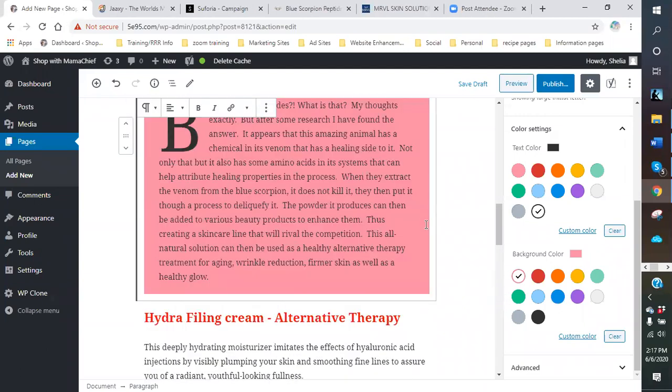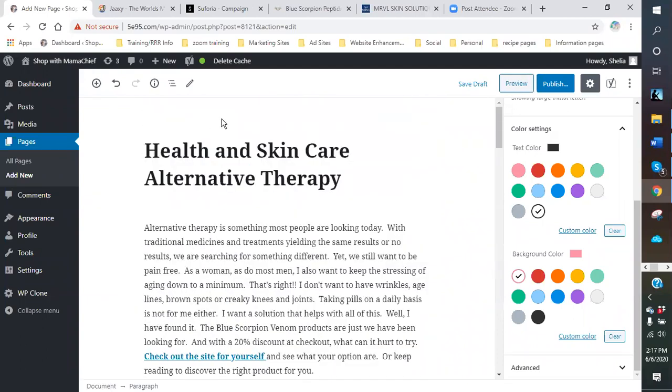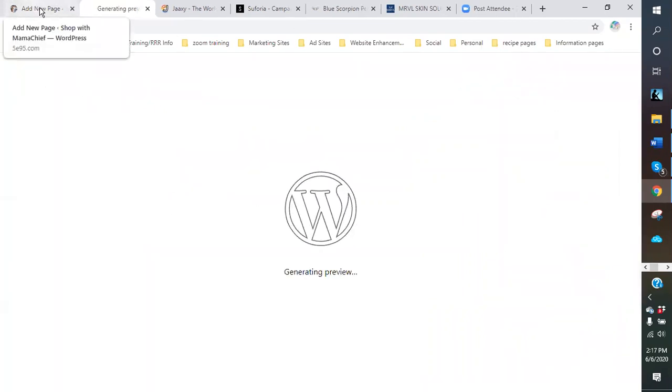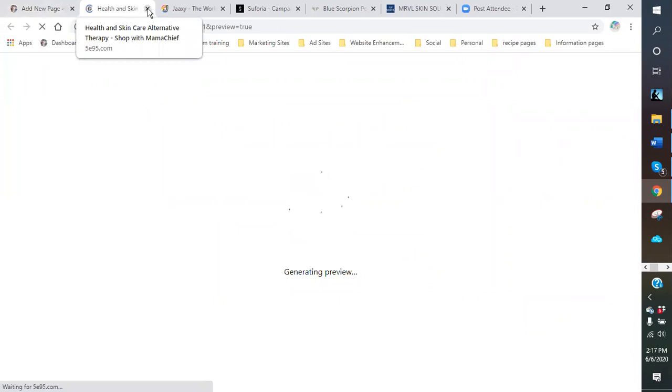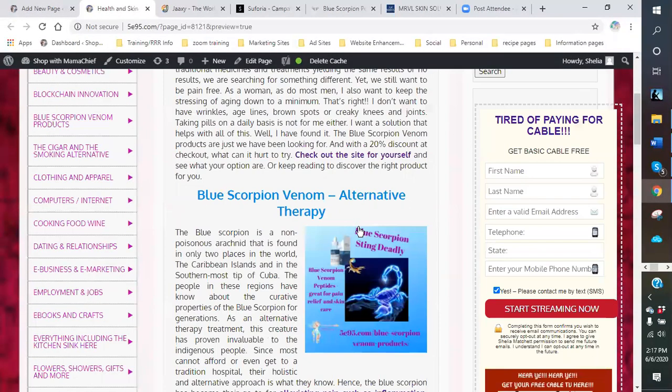Okay. Yeah, so if you click the preview up here and not the preview that shows up after you publish your page, if you always click here, it will open it up in a new tab, and it should be right beside your original page. Okay, I got it. And then after it previews, you look at it, see where you can, and this works great for placement of your images.